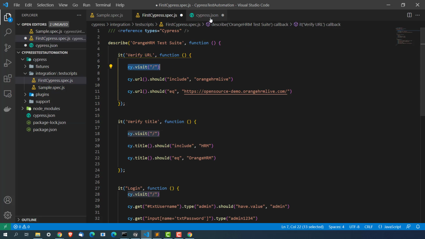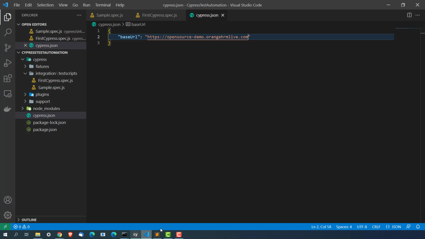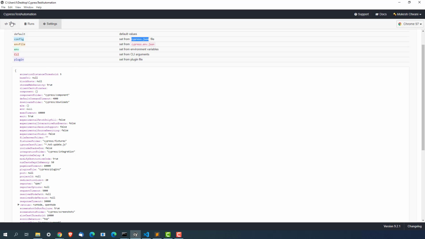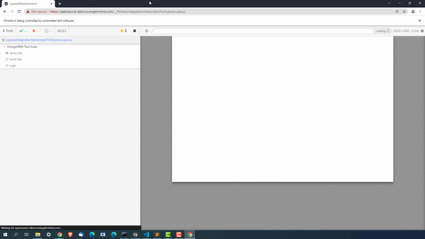And the moment you save these files, we have to execute, since I have closed that browser. Just execute this. It will run the same. It is not going to change its behavior, but instead of hard coding in the visit argument, we are taking it from the base URL, which is coming from the config.json file.